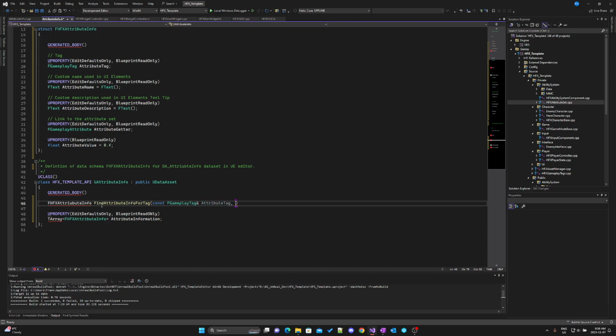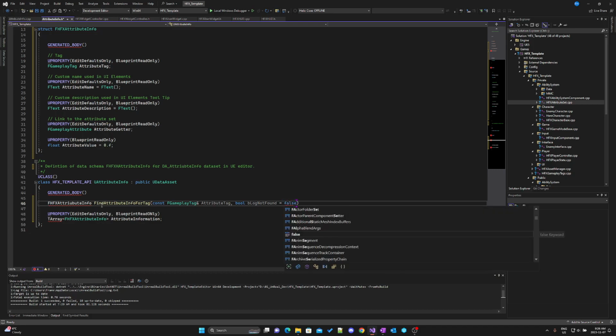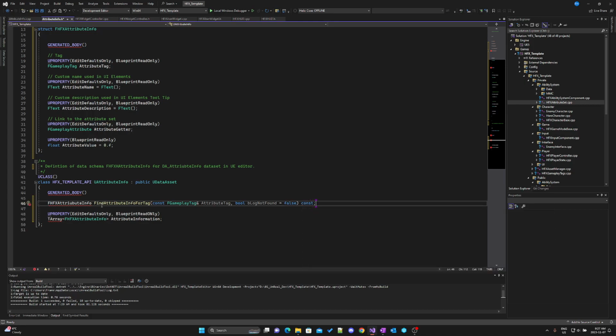And we will also be able to retrieve whether or not we found it. So we'll have a Boolean and we'll log an error, or log something anyways. bLogNotFound, and we're going to set that equal to false as a default. And this will be a constant function.